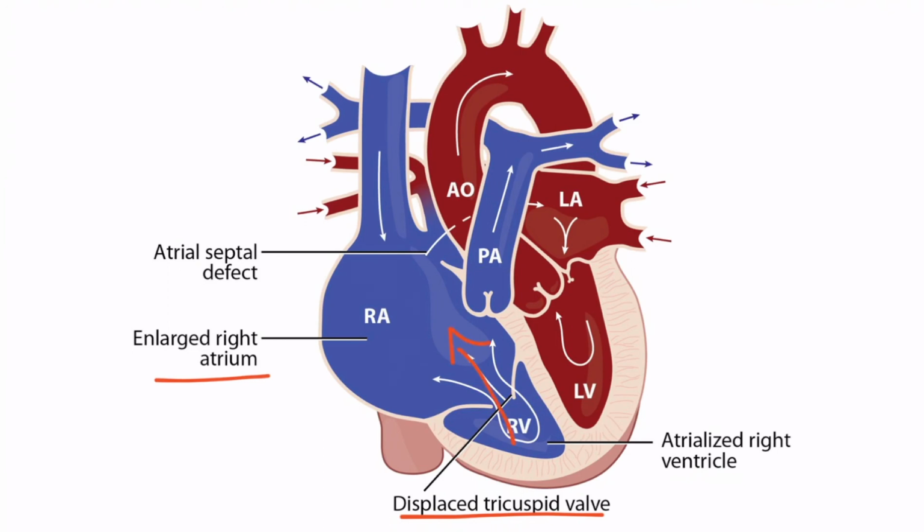We can also see that an ASD is present, which causes blood to move from the right side of the heart to the left. This is because the pressure on the right side of the heart rises as the right ventricle fails to adequately pump blood into the pulmonary artery. The volume on the right side of the heart increases, the pressure rises, and blood naturally moves from the right atrium to the left atrium.